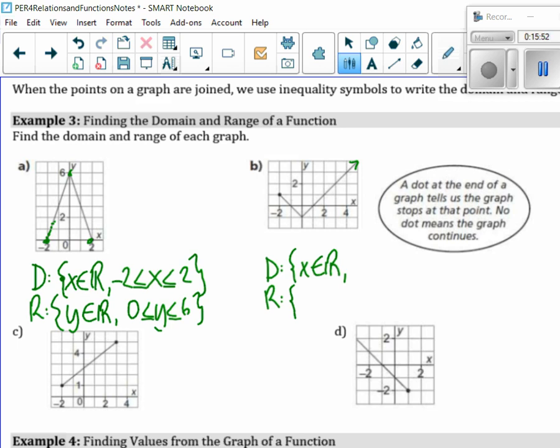Yeah, so when we have one-sided inequalities, we always have x listed first. So x is greater than or equal to -2. So get in the habit: if it's a one-sided inequality, you write the variable first. When it's two-sided, you have to make sure it's least to greatest. Okay?